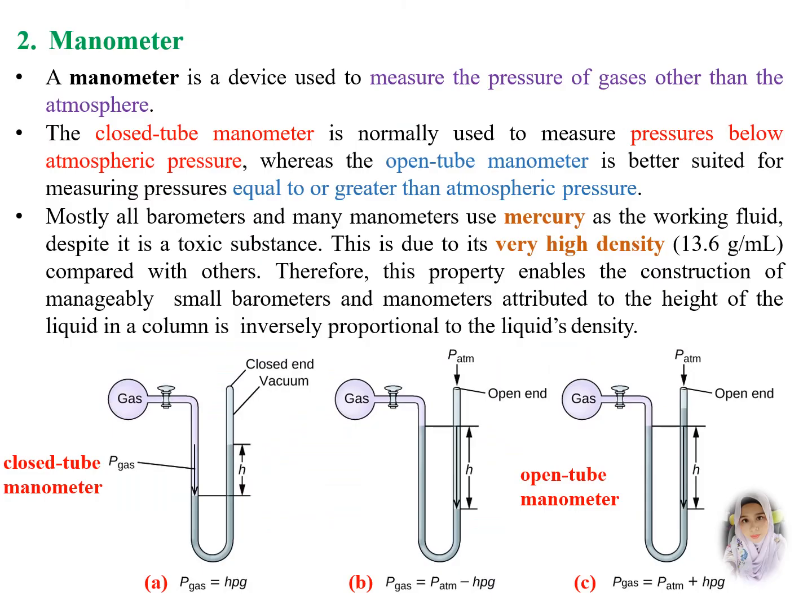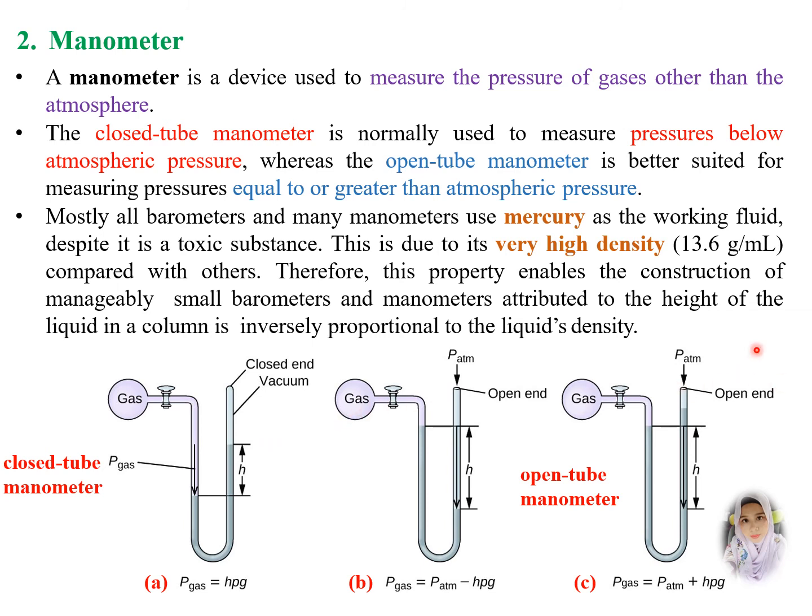A manometer is a device similar to a barometer that can be used to measure the pressure of a gas trapped in a container. A closed-end manometer is a U-shaped tube with one closed arm and one arm that connects to the gas to be measured, with a non-volatile liquid, which is usually mercury, in between. As with a barometer, the distance between the liquid levels in the two arms of the tube, which is H, is proportional to the pressure of the gas in the container.